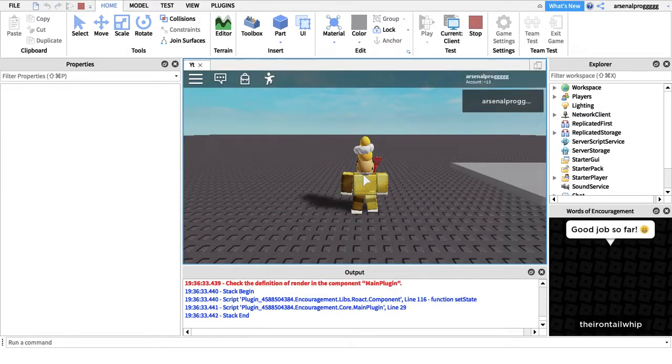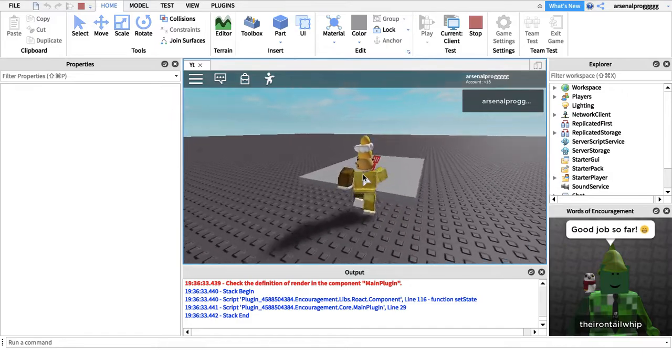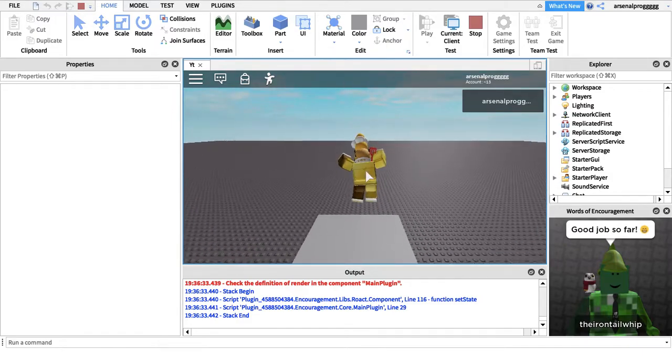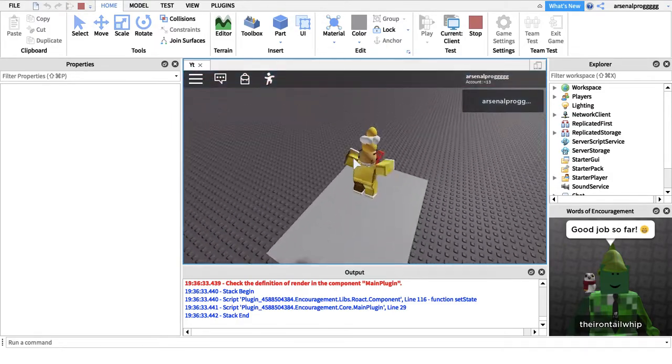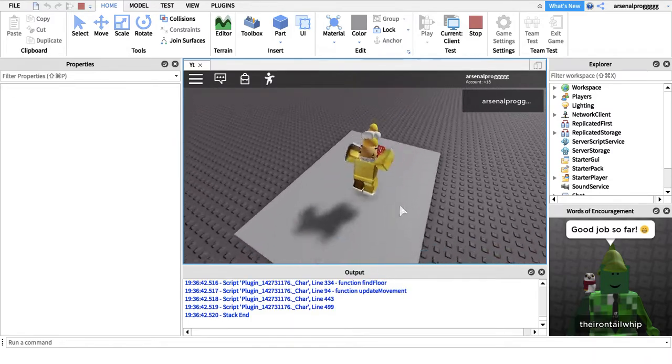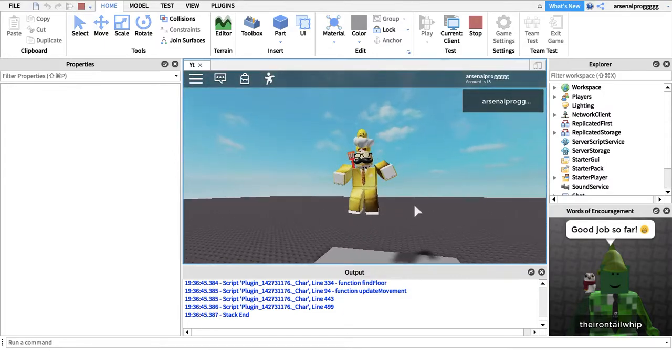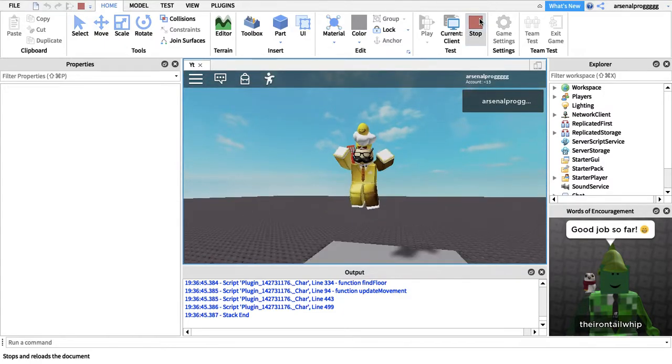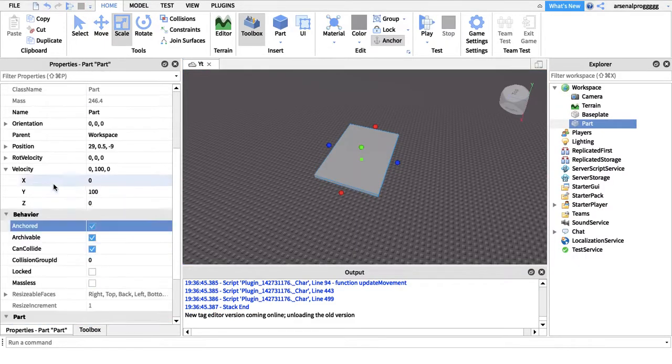So now if we go on the part and go on it, you can see I'm not pressing the spacebar, but we are going up. You can press the spacebar and maybe go a bit higher. So that is it with the trampoline. That's great. The trampoline's all working. And now with the conveyor belt.